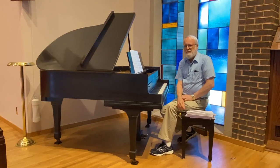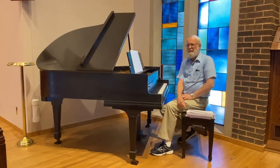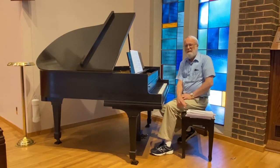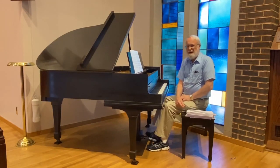Next, I'd like to play two folk song arrangements I made, folk songs from the British Isles. The first one is a traditional English folk tune that you may have heard before called Scarborough Fair. And the second one, to close off the program, and my contribution to Make Music Day for this year, will be an arrangement of Auld Lang Syne, which is a traditional Scottish folk tune. And I believe maybe you have heard Auld Lang Syne before too. If you know words, feel free to sing along if it works.